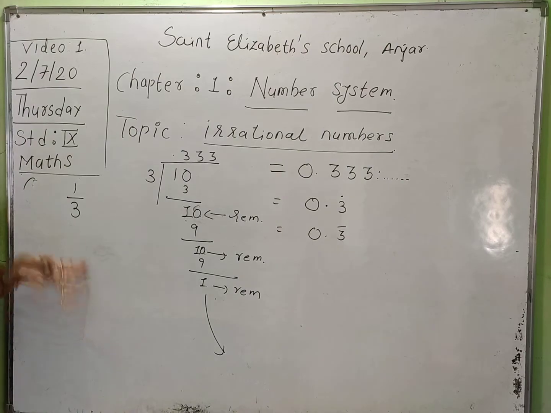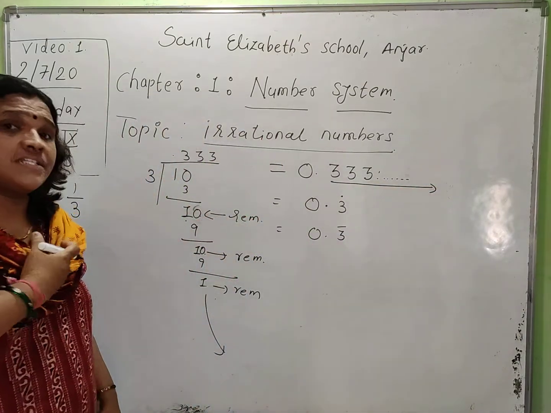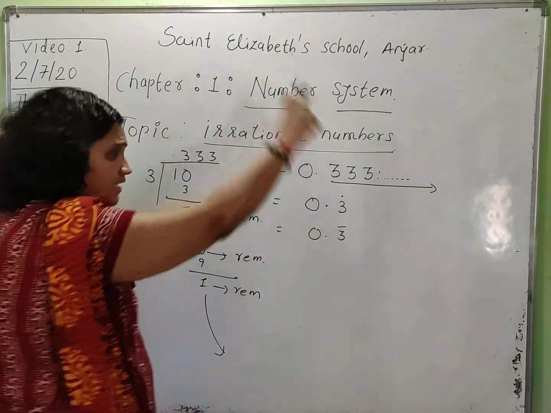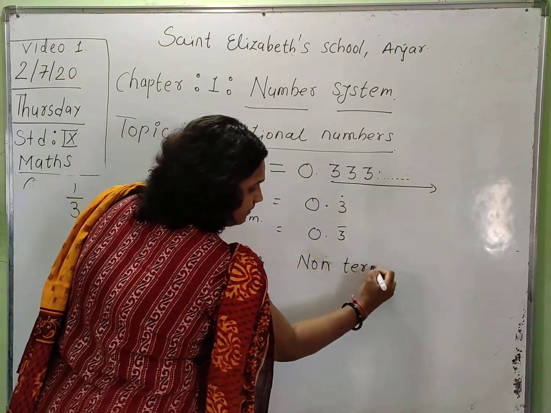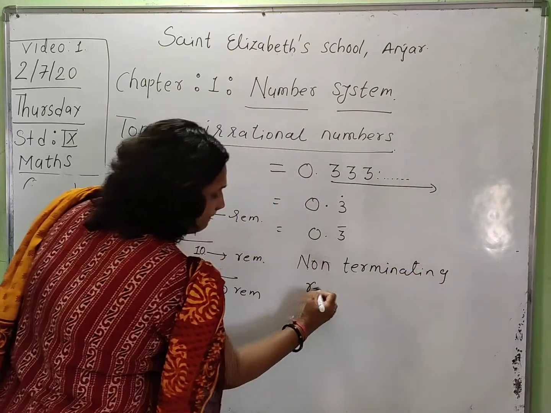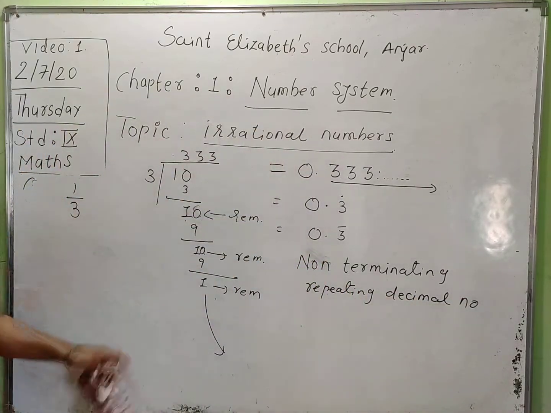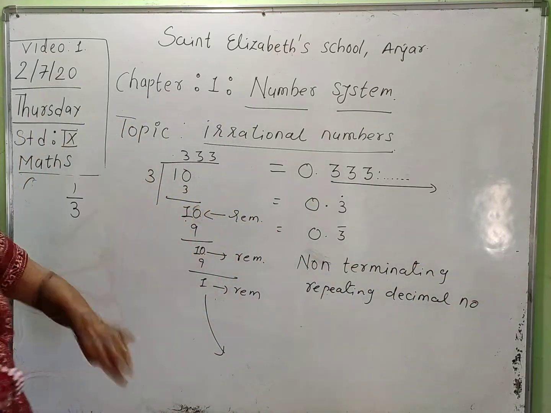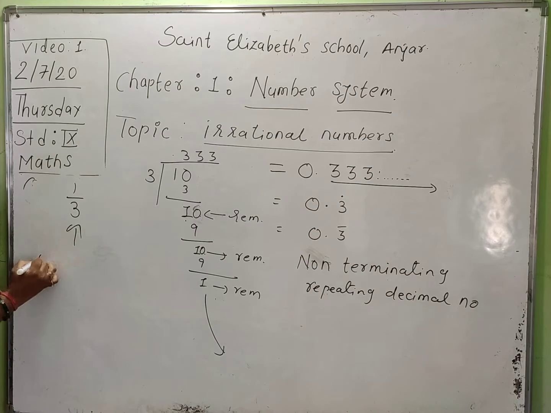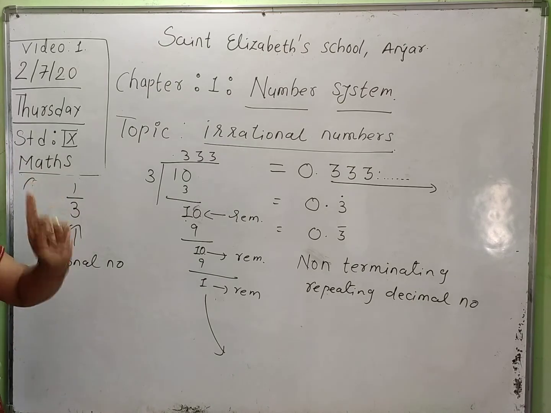So this type of number is in p by q form. But in that the same number is repeatedly coming and it doesn't terminate. It goes on, and therefore such numbers are known as non-terminating repeating decimal numbers. This number is non-terminating because it doesn't stop, but the same digit is repeated, so repeating decimal number. This is also a rational number, because we can express it in the form of p by q, where p and q are co-prime to each other and q is not 0.